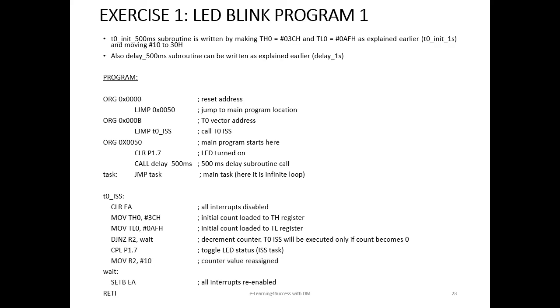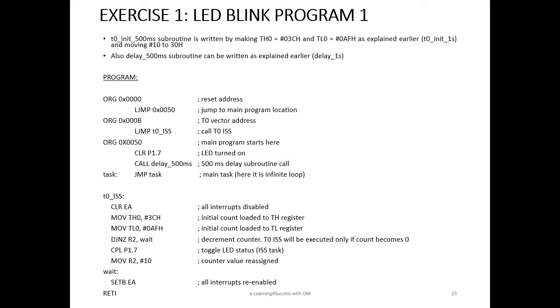R2 register is used for keeping the count 10. This is decremented every 50 millisecond. Since we are programming timers using the interrupt method, the toggling of the LED is written inside the interrupt service subroutine T0_is. Inside this, we will also reload the initial timer counter value and decrement the counter register R2. After each decrement we have to re-enable the interrupt bits and return until R2 becomes equal to 0.